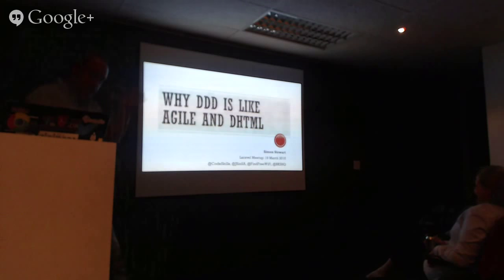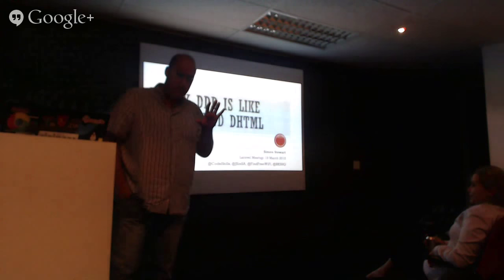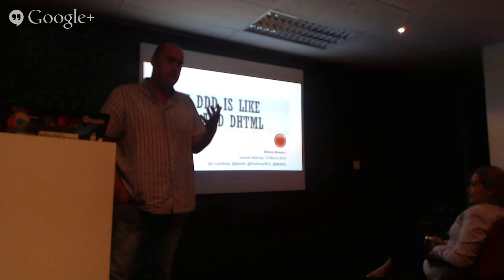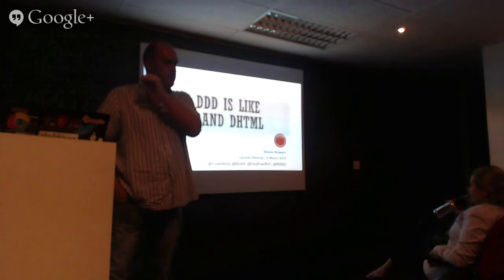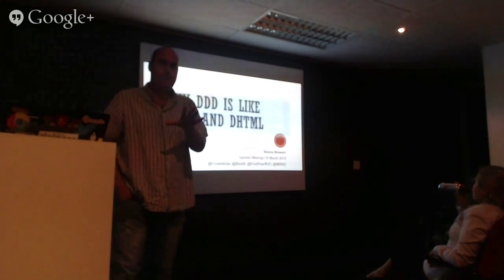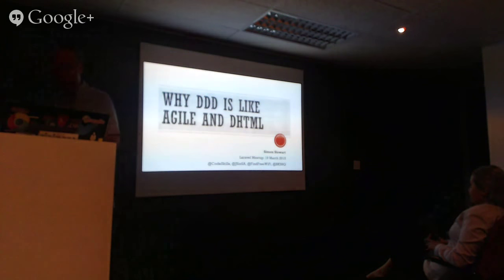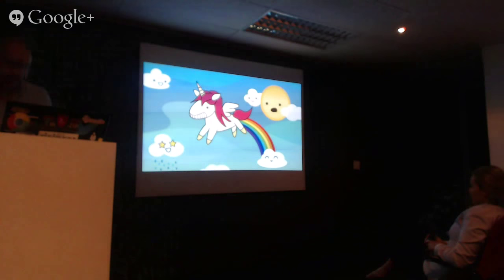So the way I'm going to spin it is, for me, domain-driven design is a bit like Agile and it's a bit like DHTML, which is going to be a bit weird for those that know what DHTML is, but I'm going to explain why I think it's like that.